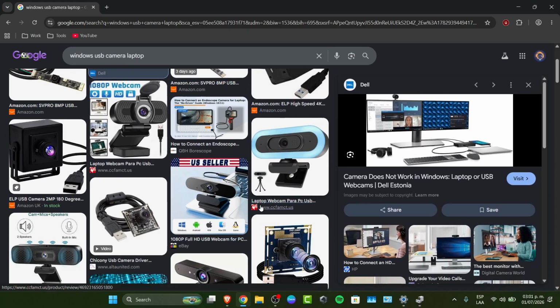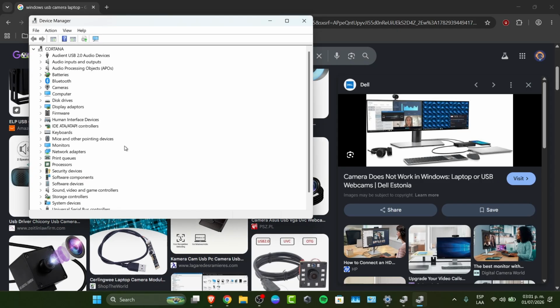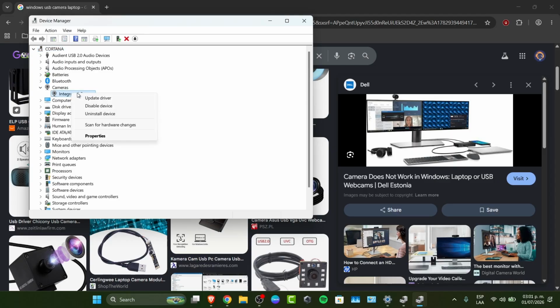Once you have checked all of those elements, you want to check the Device Manager. Let's open the Device Manager by going to the Windows icon, right clicking, and choosing Device Manager. Inside here, I want to look for the element that usually appears under Cameras or Imaging devices. Here, I should see that my camera is now installed. If your webcam shows up with a yellow warning, for example, right click on it and look for the option that says Update driver.